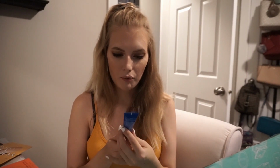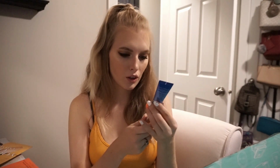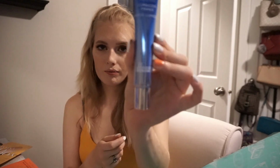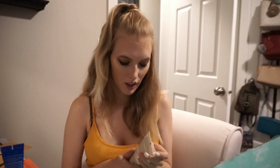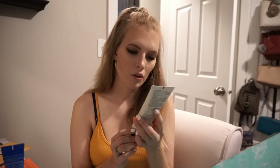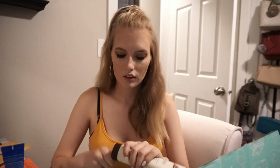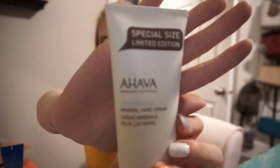We got the Pores No More Luminizer Primer from Dr. Brandt. So we got that. And then we got the special size limited edition Desert Water Mineralized Hand Cream. Does this have a smell? Oh, it's got a little tab on it. And I don't know how to say the name to that. So there's that.